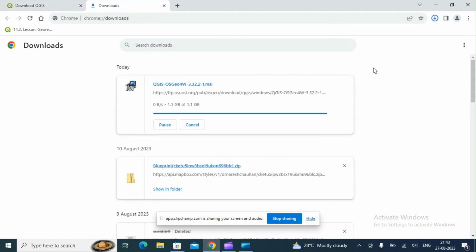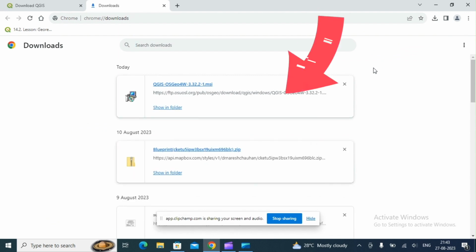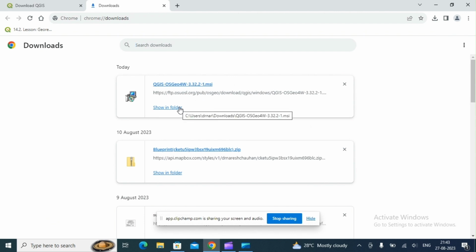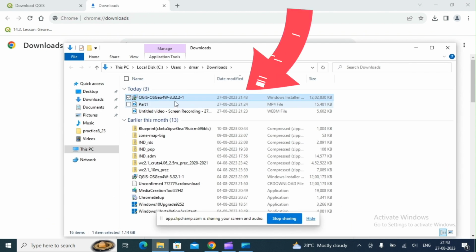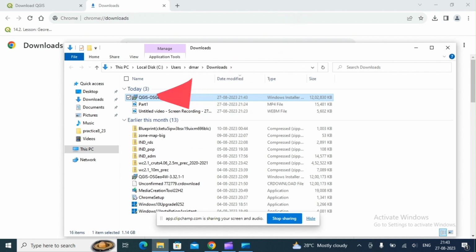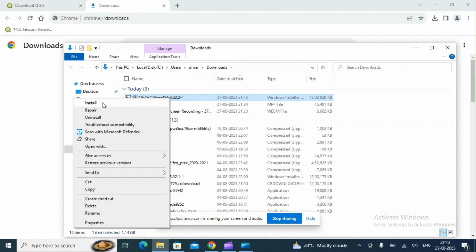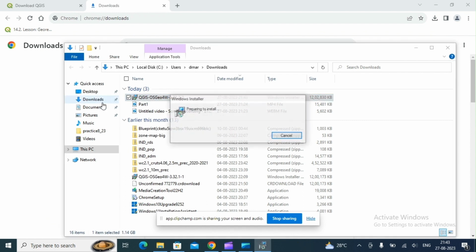Once the download is complete, double click on the file, or just open the location of the file and then right click and open it. The installation will start.